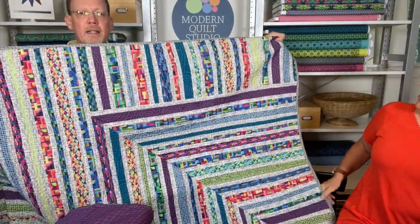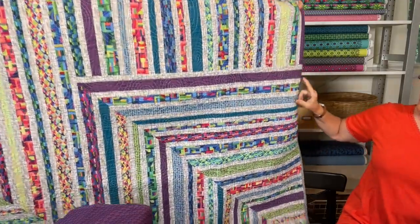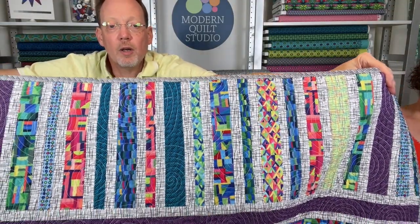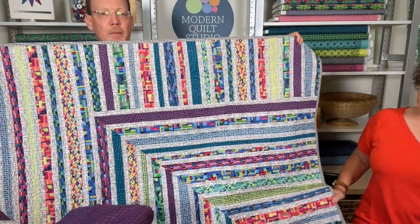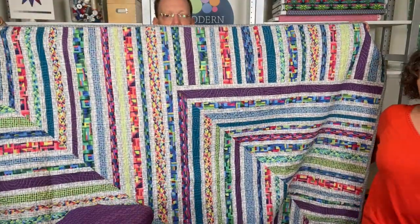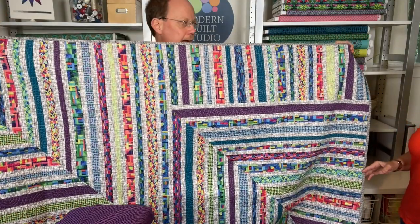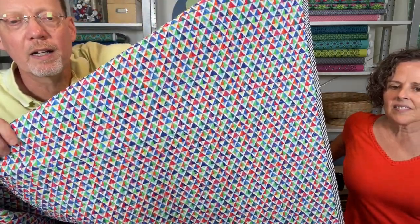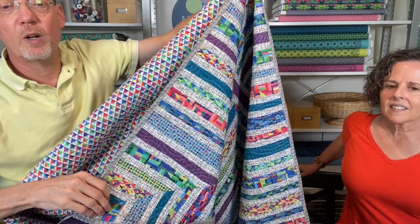So you can see the rolls of the black and whites. It's taking that black, gray, and white stripe that is consistently every other strip, and the black and white is the same width of strip. But if you look at this, the colored fabrics change. They're all different widths. So you have a fair amount of continuity. But then on the back, there's that spark print, the prism colorway, so it ties the whites in there. I think this is really fun to do, because the way you make this is sewing yardage of stripes, basically.